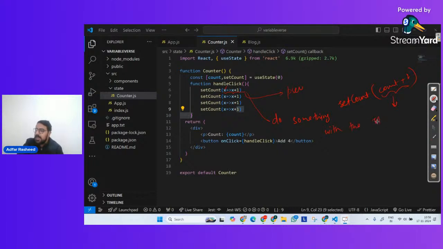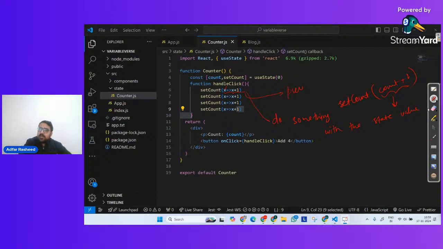And trust me, if you sit in an interview and explain this in this way, hey, when we say set count, count plus 1, it means replace it. And if we write our syntax like this, it means no, don't replace, but do something with the state value. How can an interviewer reject you? I'm pretty sure you already knew this syntax as well. Some of the students, tell me, have you ever explained this callback function as: now the agenda is not to replace but do something? Of course, you didn't know that. So that's the perspective that we want to have on React here.